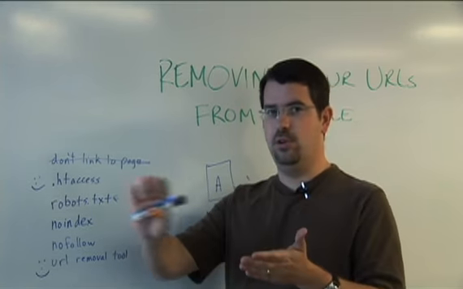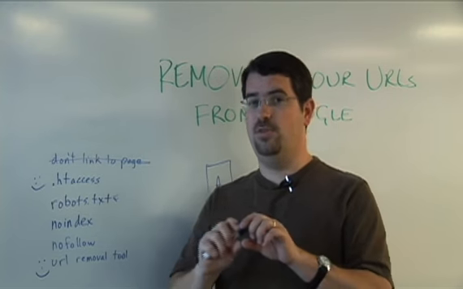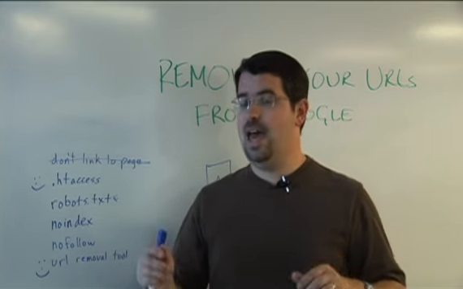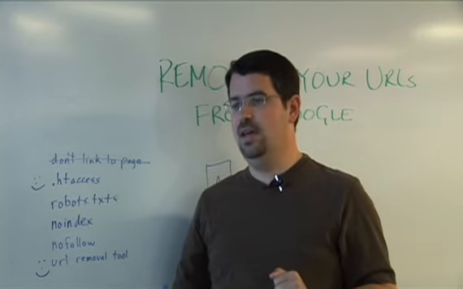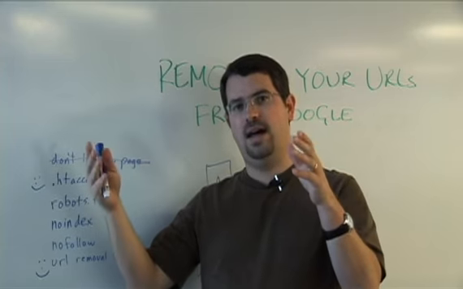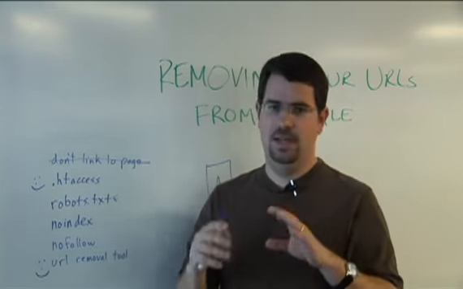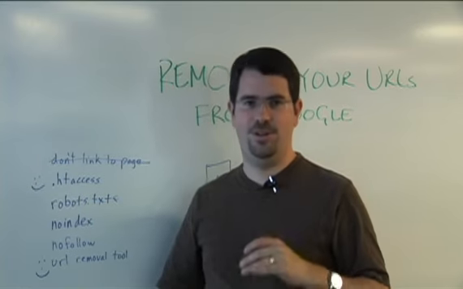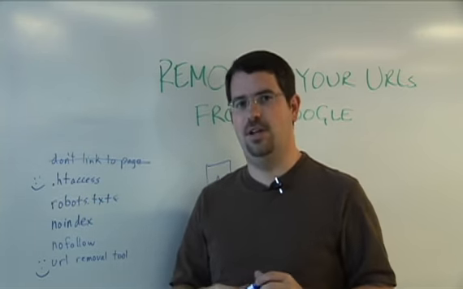You can remove the whole domain. You can remove just a subdirectory. I think you can even remove just individual URLs. And we show you the status the whole time. We'll show you all the pending requests that you've done. And so it's pending until it's gone live. And then once it's live, that'll turn into a revoke. And you can say, you know what? I've gotten all those social security numbers or credit card numbers or whatever down, so revoke that, and now it's safe to start crawling again.